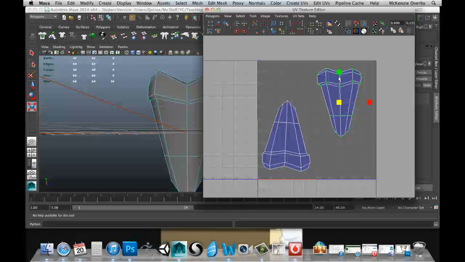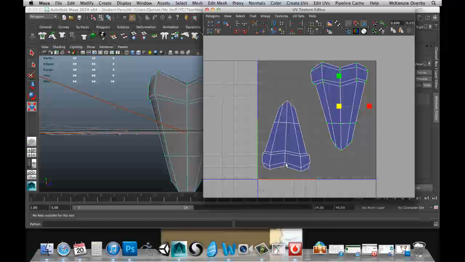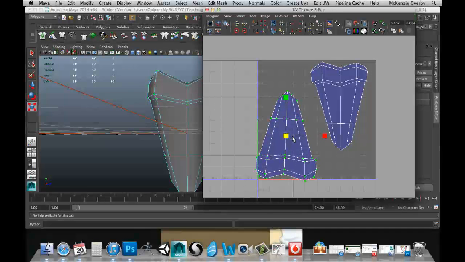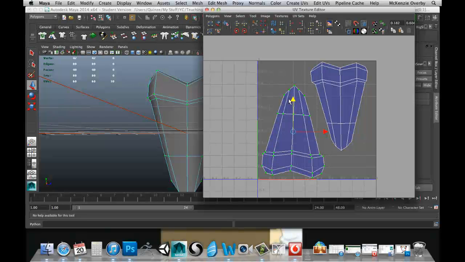All right, so that just means you want to keep these roughly the same size as one another, but you want to scale them up and orient them in such a way that you will be able to use up as much of this space as you possibly can.